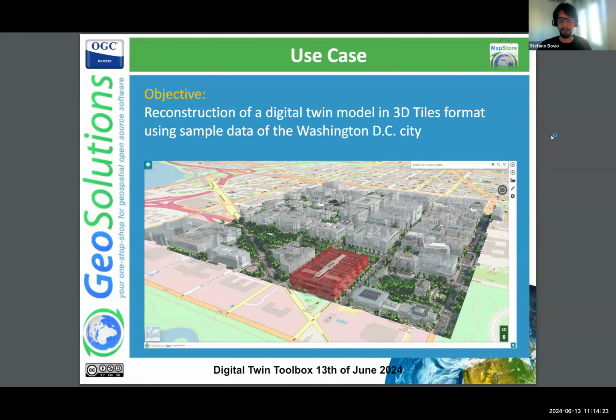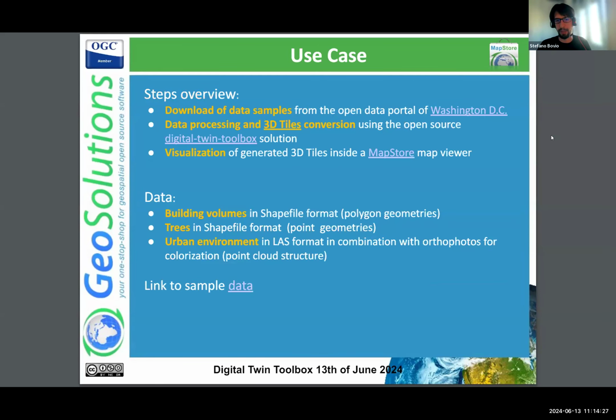So the idea is to convert open data into 3D tiles data. Starting from an open portal, we obtain this data that we already prepared, with a link that you can download. I will show how to process this data with the Digital Twin Toolbox. And finally, I will present the visualization inside the MapStore WebGIS map view.